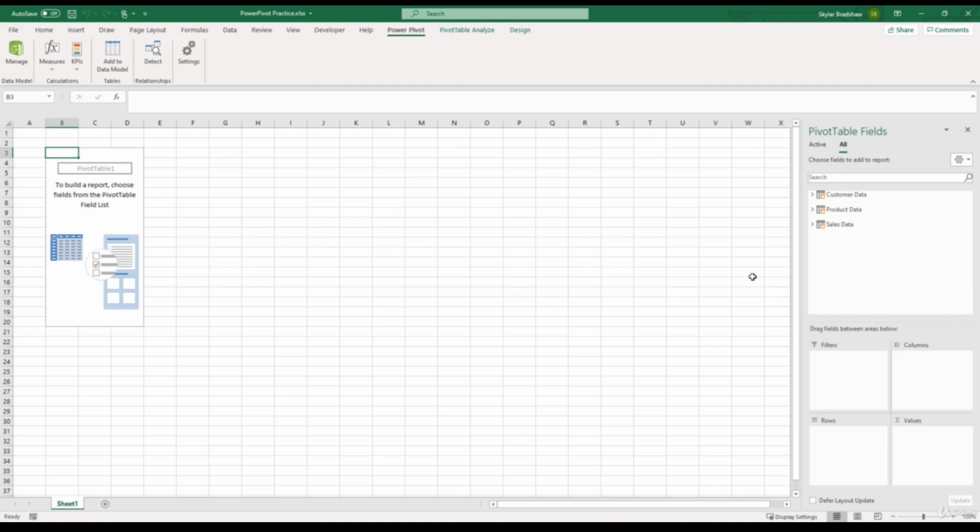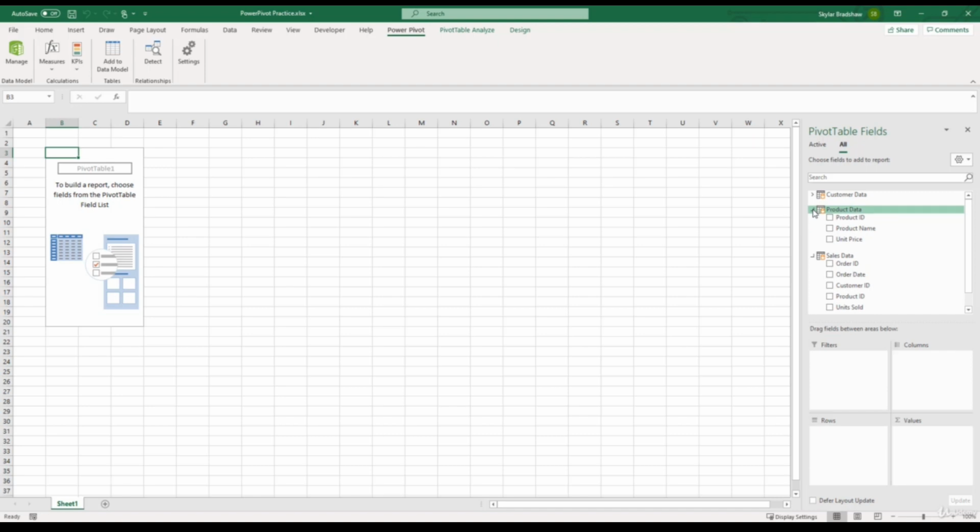And then over here to the right, inside of our pivot table window, it's a little bit different than what we're used to. Because previously, when we were just working with one data set, we could only select the fields within that data set. But now that we have three different data tables, we can select different fields within each one of these. So for example, if I click the drop down for sales data, we can see all the columns within that table. And then if we expand the product data, we can select those columns as well.